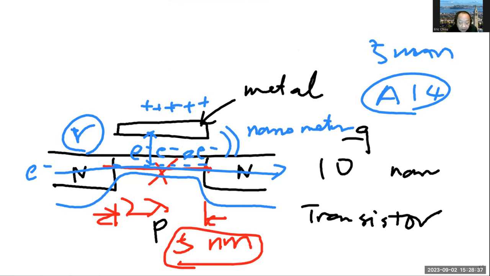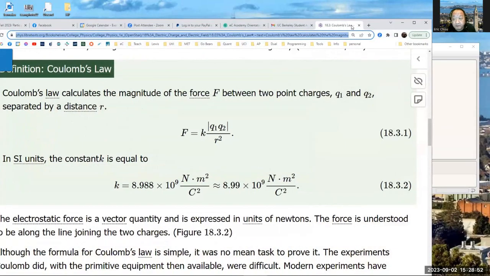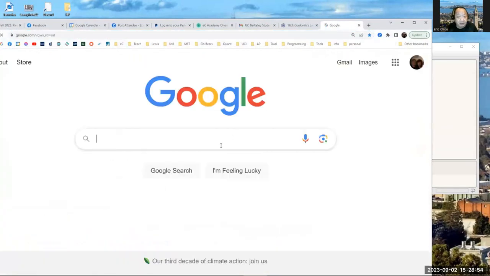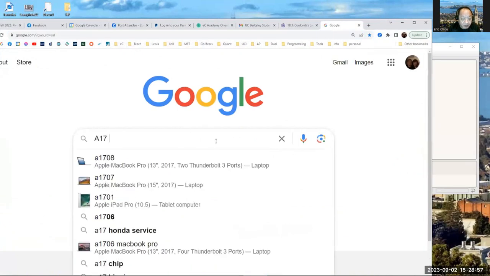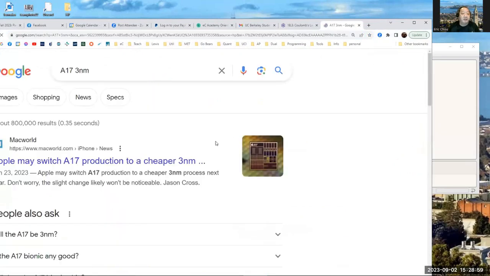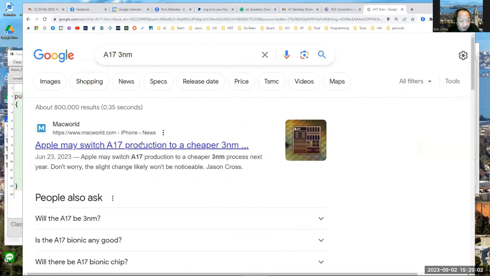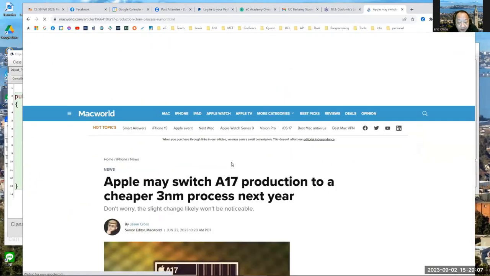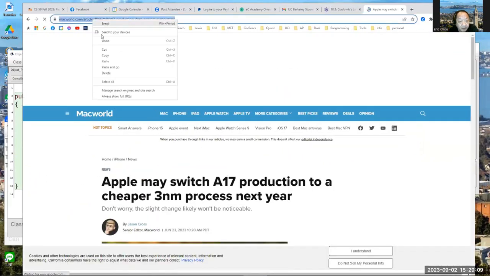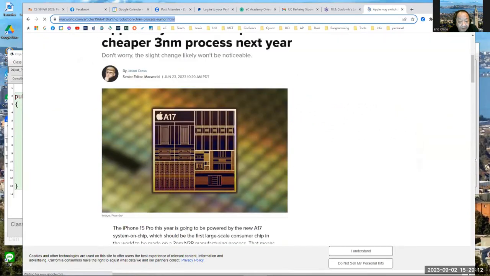1 nanometer is 10 to the power minus 9. So the transistor is extremely small. And our AI chips try to be even smaller. That's why people are competing, TSMC, for a smaller transistor. So let's look at A17, 3 nanometer. You can search for Apple's A17. They are going to go for the 3 nanometer transistor. We are calculating something like this right now. Is that okay?